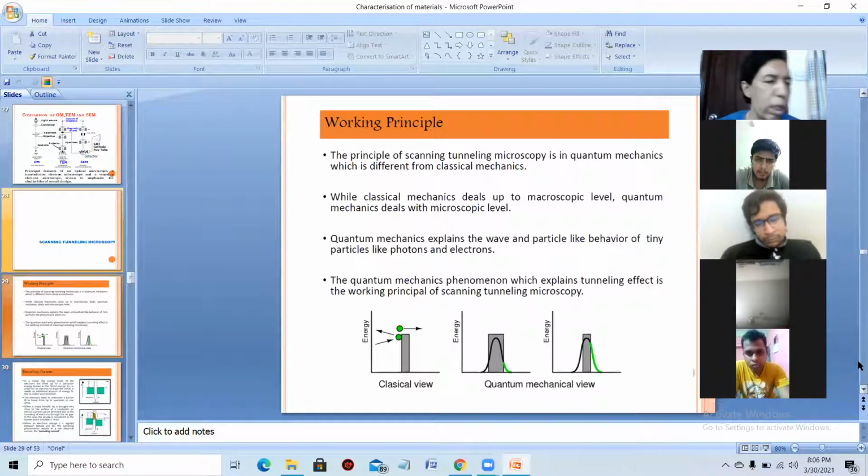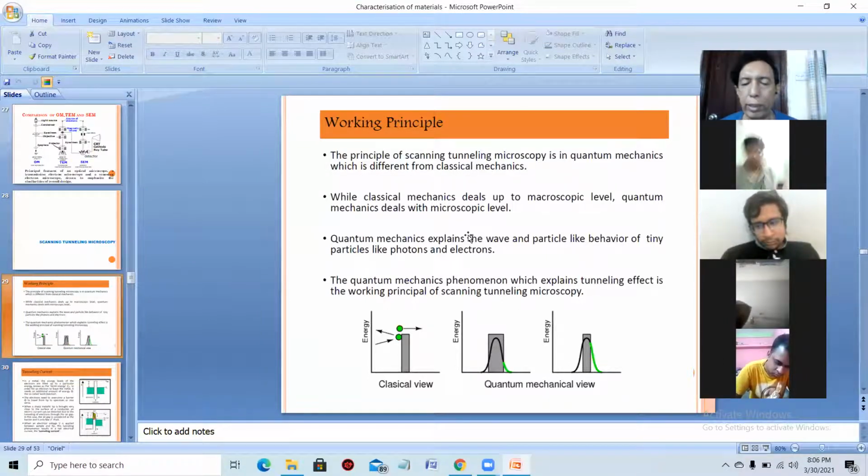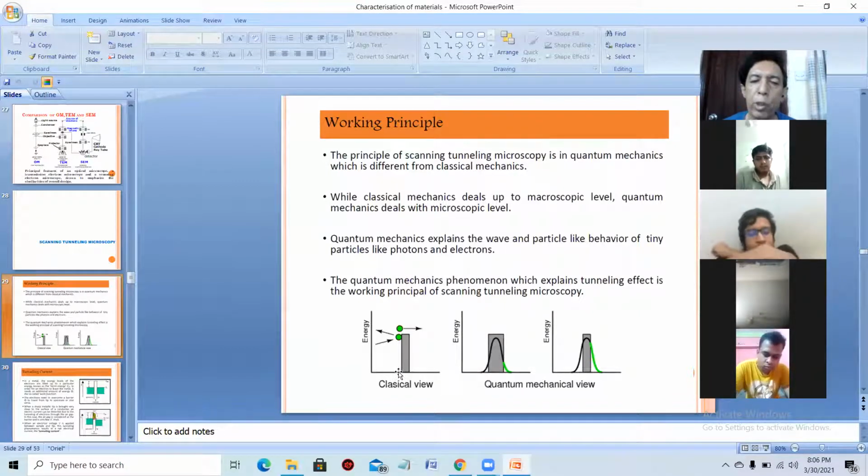So some tunneling is there. From the name of this type of microscopy, some tunneling is there. What is that tunneling? Say, for example, there is a bulb here, and to bring this bulb from here to here, you have to climb up this barrier and go here, and it will come here.